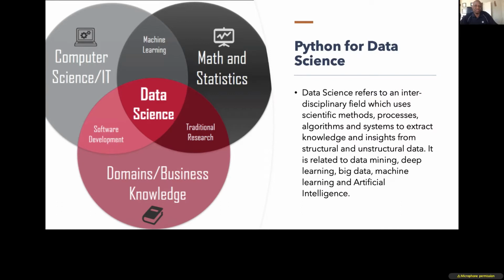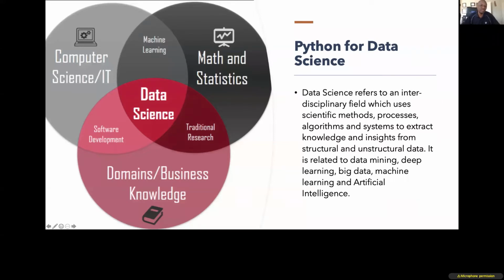Okay. Now, data science is an interdisciplinary field which uses scientific methods, processes, algorithms, and systems to extract knowledge and insights from structured and unstructured data, to use for data mining, for deep learning, for big data, for machine learning and artificial intelligence. Of course, that's a mouthful, but some of them are related, but that gives you the extent of how much we can use Python to help us.